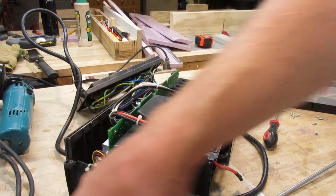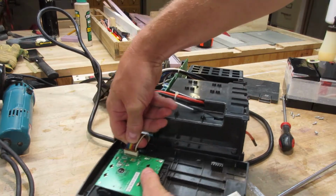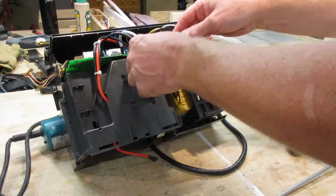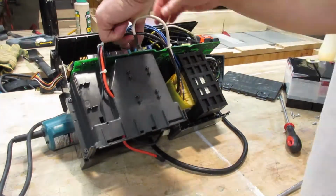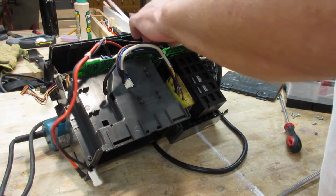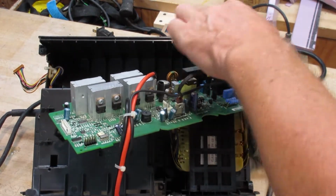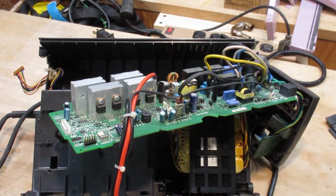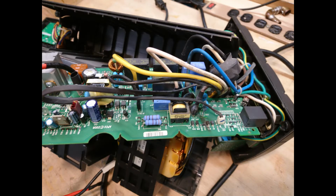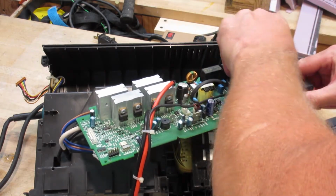So how about we disconnect this and move this out of the way? And by this I'm talking about this, because you can't see what I'm doing. Brown, blue, blah, blah, blah, bunch of wires. So we got 1, 2, 3, 4, maybe 5 connectors there. Oh, a couple more, 6, 7. Yeah, better take a picture. Brown, is that written on there? Blue.